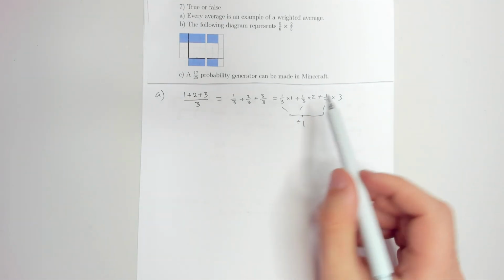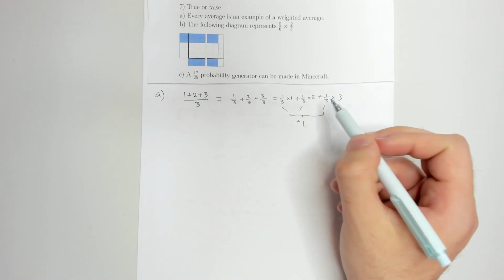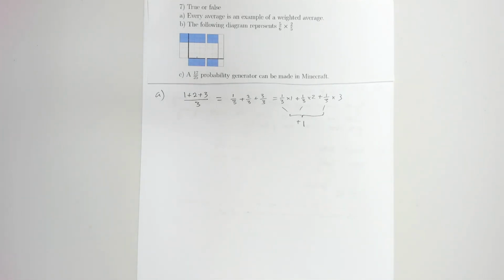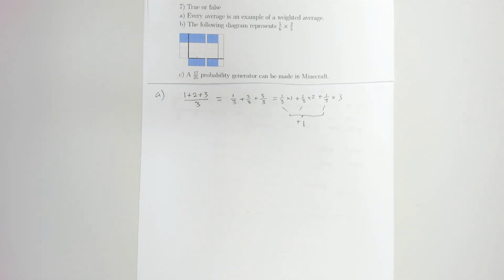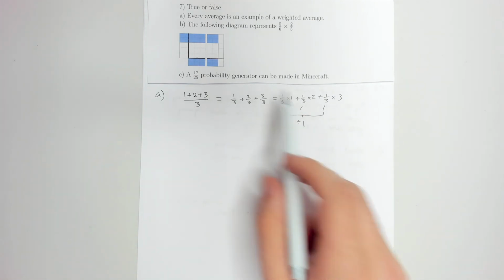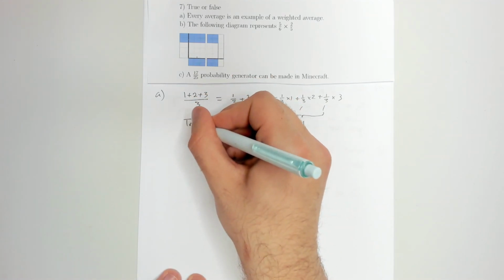Right, so we do see that this is actually a weighted average of the numerators, or a weighted average of this 1, 2, and 3. It's just where all the weights have the exact same weight. And this is always true of the average, because what the average does is it takes the amount of numbers you have, let's say 7 numbers, and divides them by 7. So that means we're basically taking each of those numbers and multiplying them by 1 over 7, and since we have 7 of those 1 over 7s, we end up getting 1, right? Exact same thing with this 1 over 3 situation. So this is a true statement.